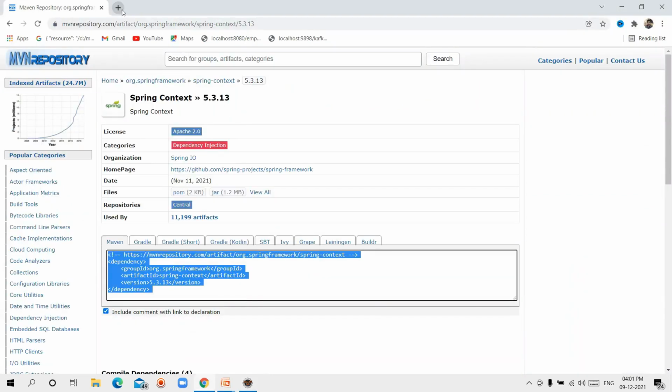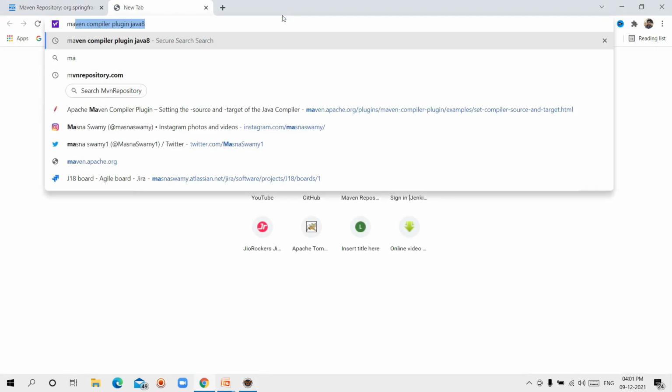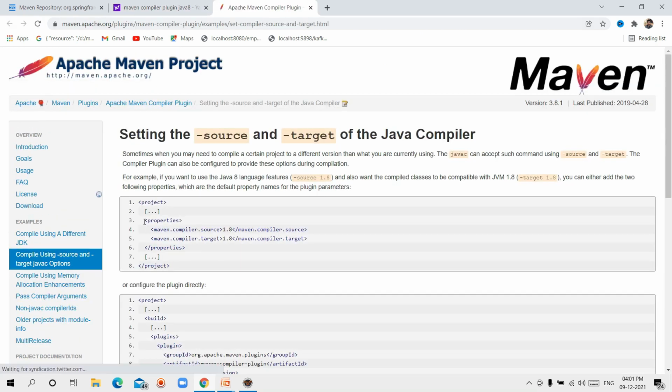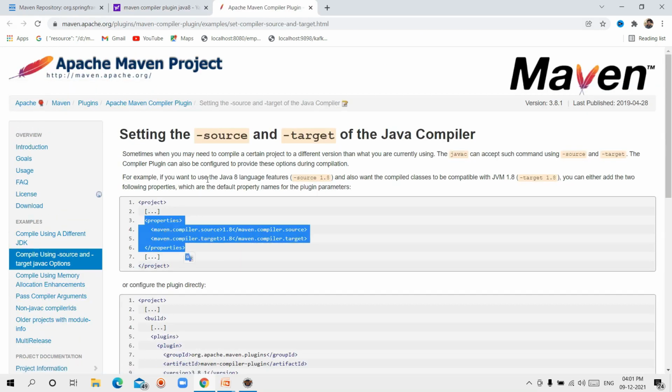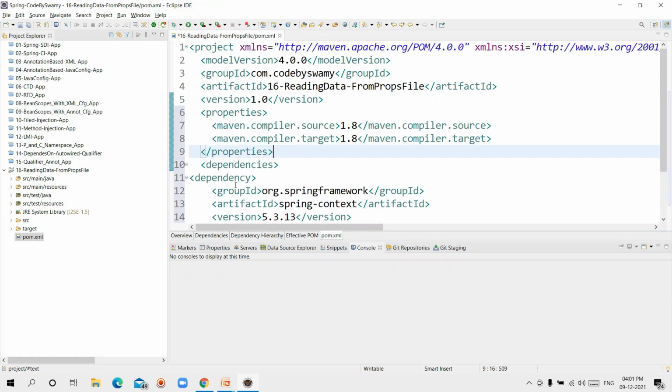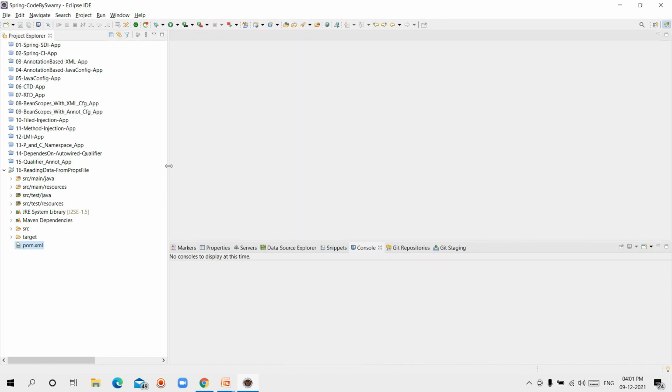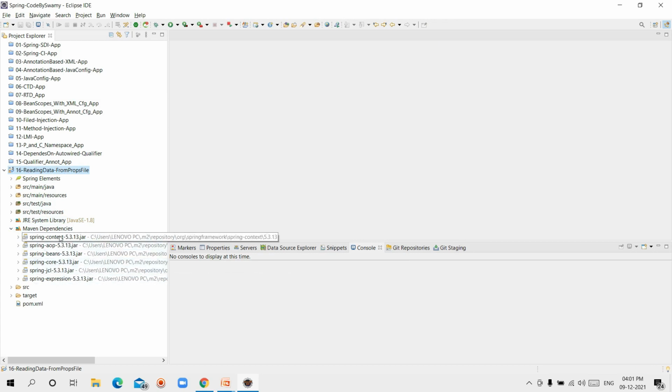Above the dependency we need to add the Maven compiler plugin for Java 8, Apache Maven compiler plugin. Choose the complete properties and paste above the dependencies tag. Let's align the code and close the file. Then update the project. Alt+F5 is the shortcut to update the project. Yes, the project is updated and the required Maven dependencies are also added here.